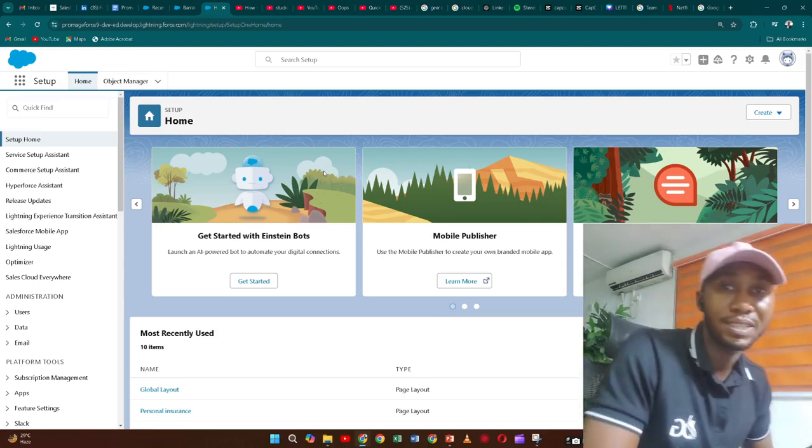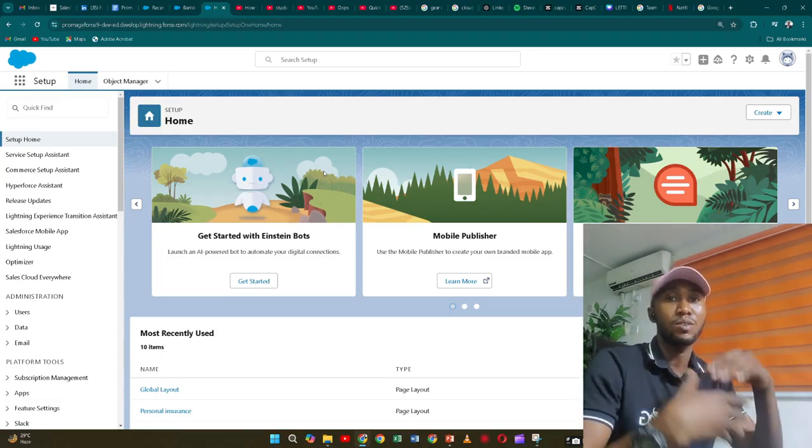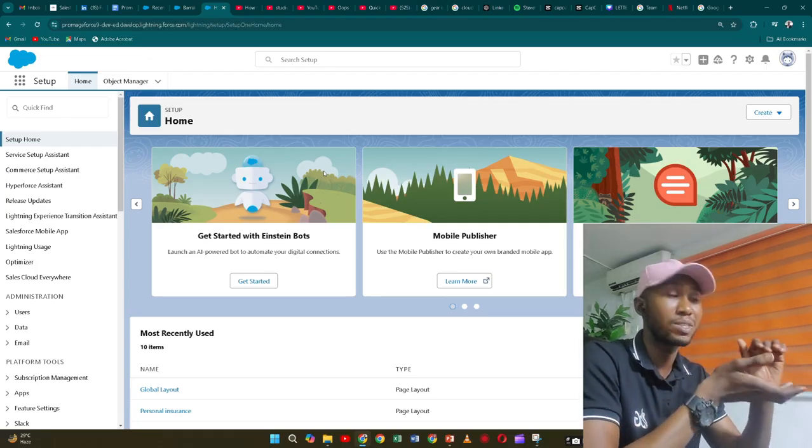So the next thing we'll be looking at now is actions. Like we've said, links and buttons help you link up with something else or somewhere else, while actions help you get things done in the cloud instead.